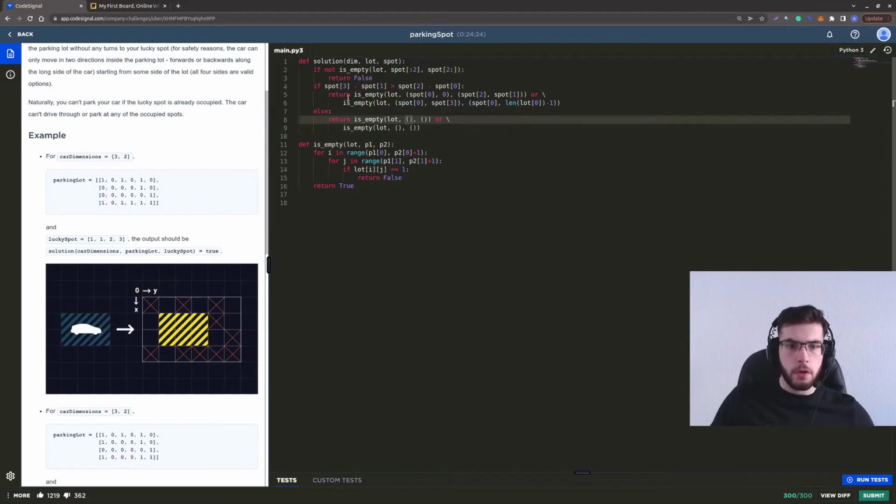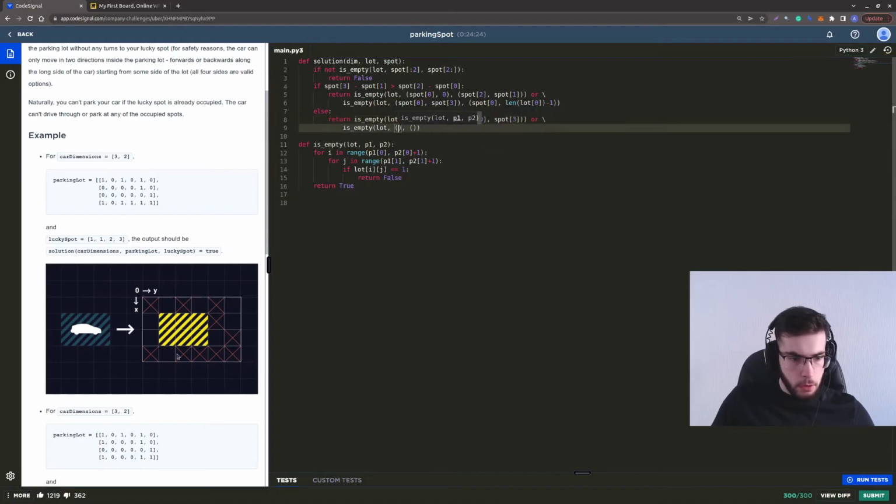So, for vertical rectangles, for the upper one, we have this coordinate of 0 and spot 1, and then we have this coordinate of spot 0 and spot 3.